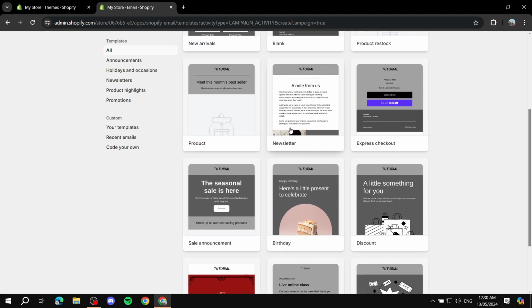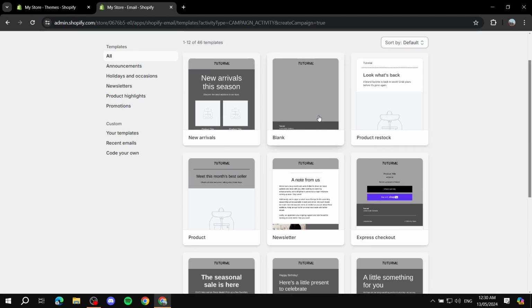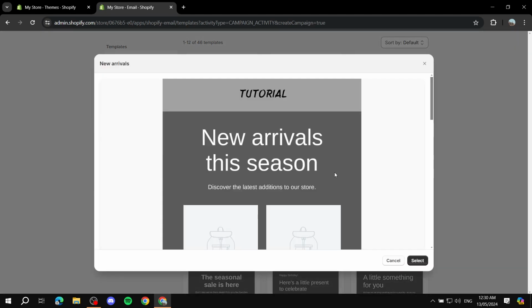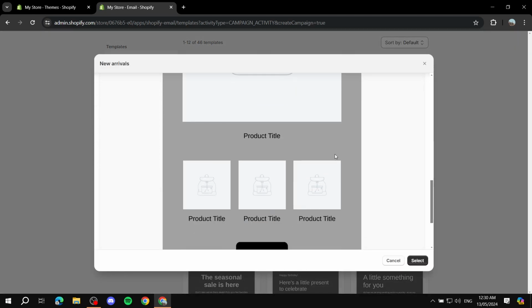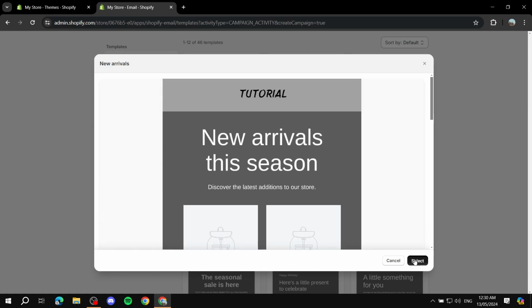For the time being, let's select one here. Let me select a very simple one. Let's just do new arrivals. I'll check it out real quick. It looks great, and we can go ahead and click on select.